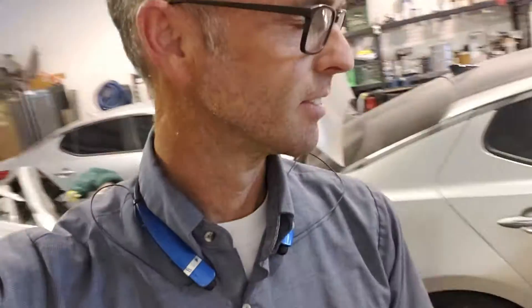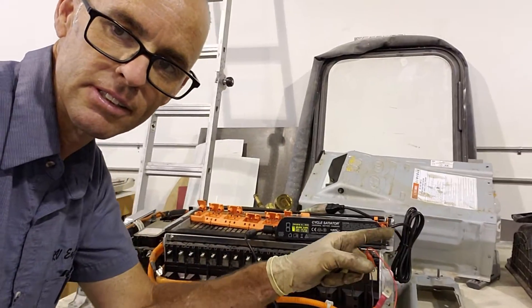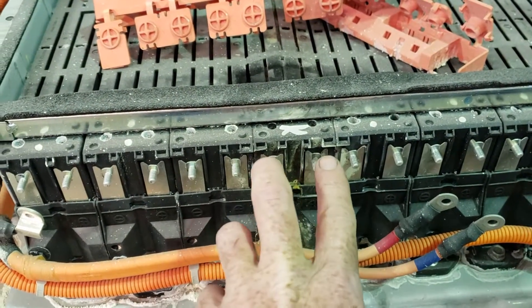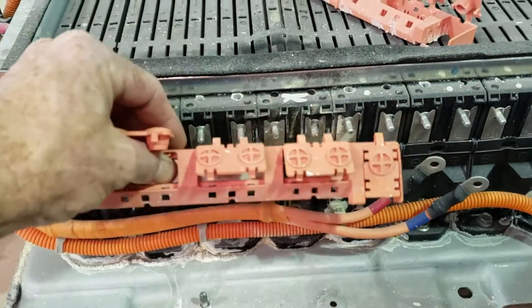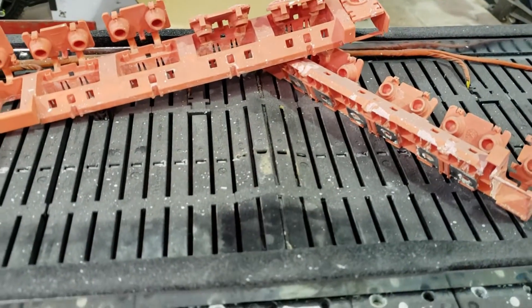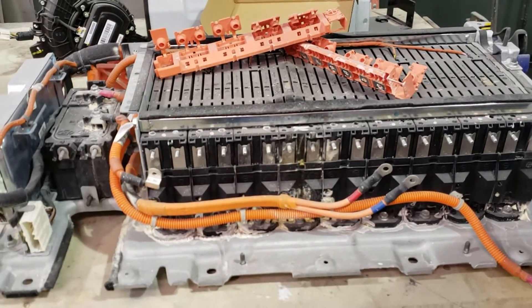Alright guys, so there you have it — a quick little video about how to charge a hybrid traction battery. This is a Kia Optima, 2012. We'll put the battery in, hopefully you'll get an update. Don't look at that battery — I'm not saying I did it, but somebody did it putting it back on and shorted this cell together. They put the bus bar on incorrectly — a direct short on those terminals. So that battery bulged. I think it's fair to say that one got damaged, and the one next to it got damaged from the heat. All the dust on there is just from a fire extinguisher.